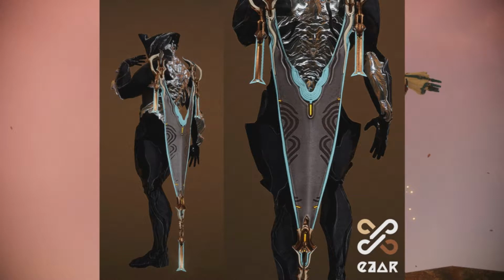For instance, if you're a big fan of running your Nakana on your Warframe's back, or you have your primary weapon or whatever that you think looks good on his back, or the Reapers, the scythes, that you think look good on your Warframe, and you don't want to hide those. This is actually going to help a lot of those frames with clipping issues when it comes to the weapons, or maybe an aesthetic thing they have on their back. I feel like this is going to fit those frames really, really well.